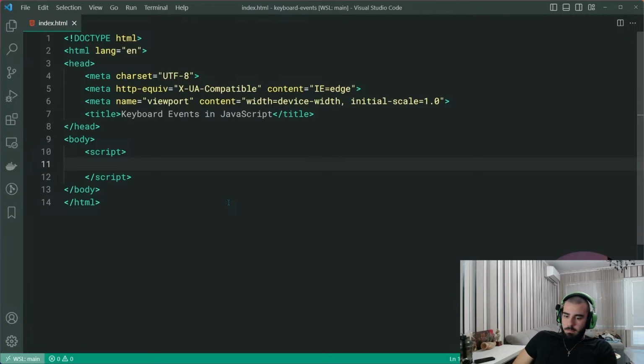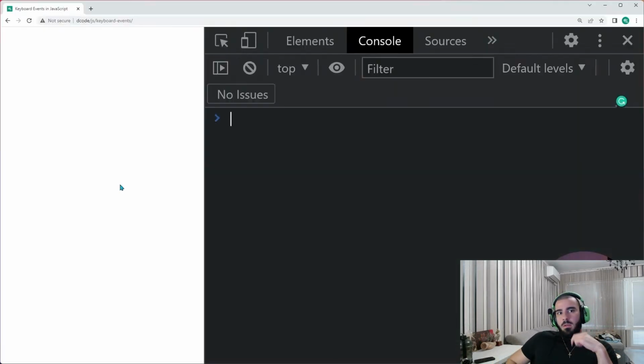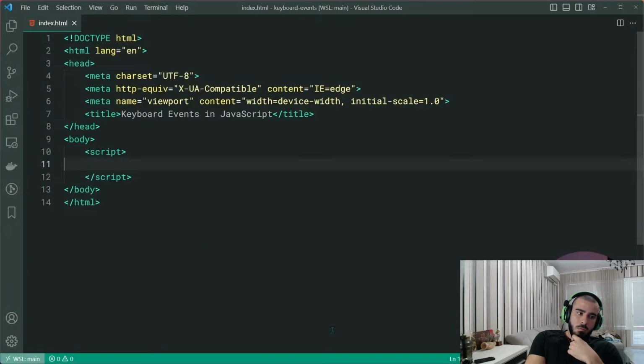Now, right here, I've got this index.html, and I've also got this page opened up in the browser with the Chrome developer tools open. So let's begin this video by talking about how we can, of course, respond to when the user presses a key on the keyboard. So this is all going to be done using keyboard events.